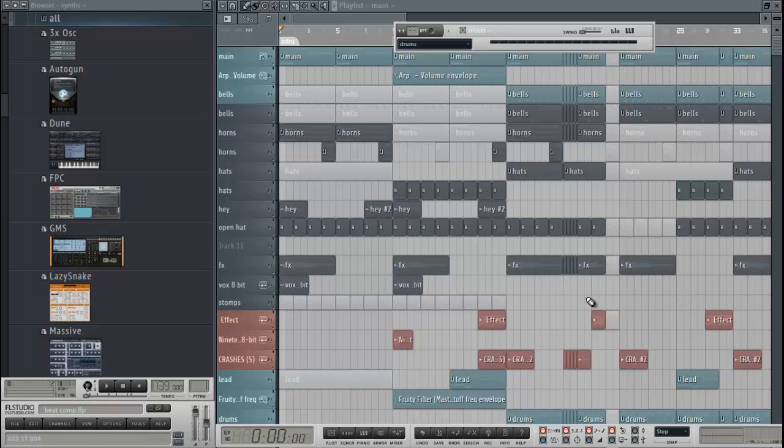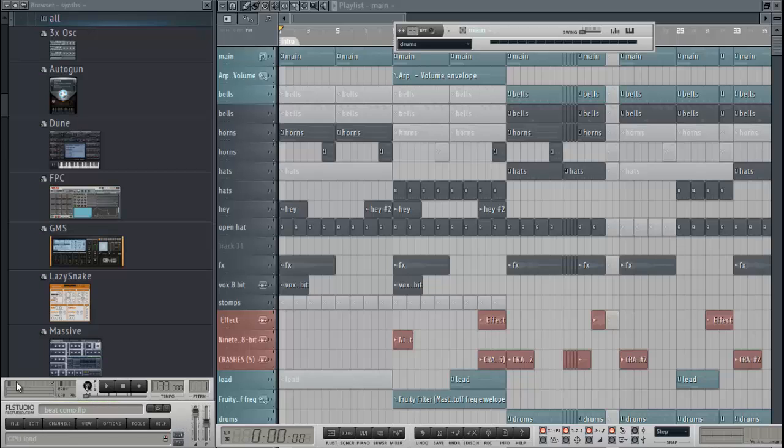All right. Now, by default, it's not going to look like this after you download it and install the FL Studio skin. If you don't know how to install an FL Studio skin, read the README or Google how to install an FL Studio skin. It's really not difficult. First thing you're going to notice is that my toolbars are vastly different than your toolbars.